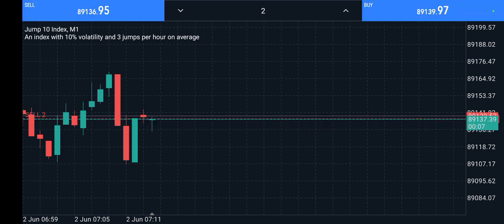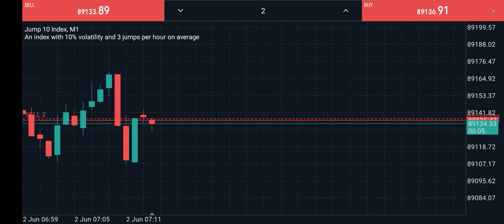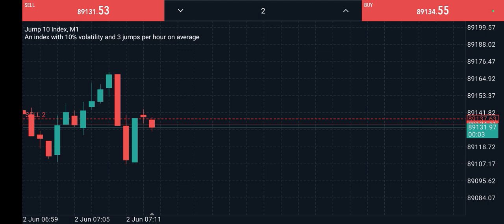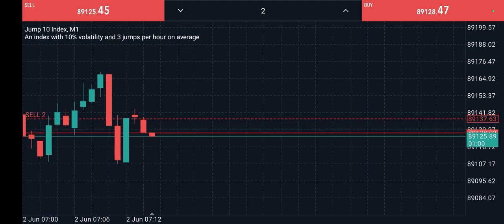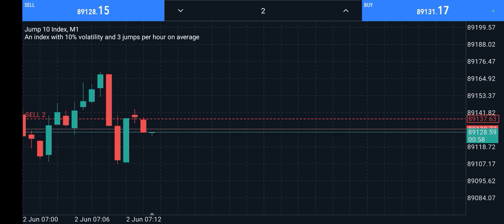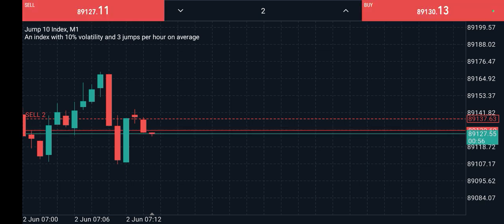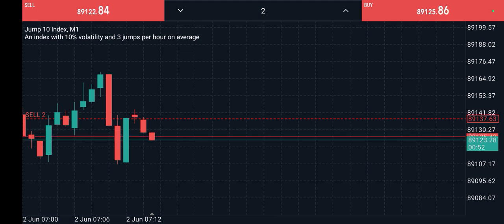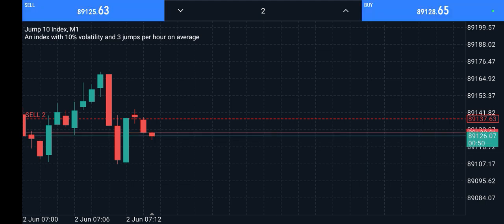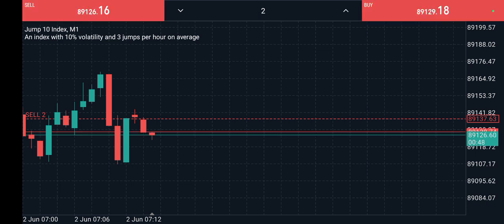So, talking about volatility. Volatility refers to how fast or slow price moves. When you hear that a market is volatile, like it's too volatile, you hear that this trade is too volatile, this market is too volatile, they mean that the trade is moving too fast. It's too fast. You understand?